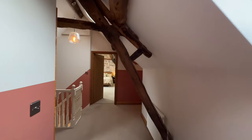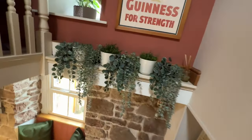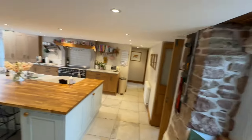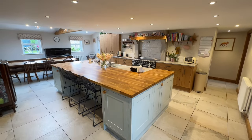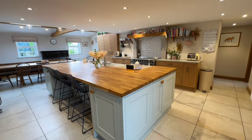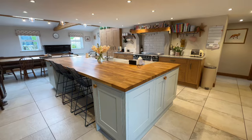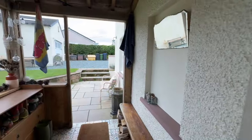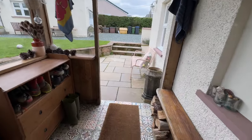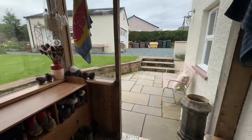So an incredible home — it really doesn't look like this from the outside. You don't get any idea about all these beams, the spaces, the light. It's absolutely gorgeous internally. And what's not to love about this fantastic open-plan living, dining and kitchen area as we head back downstairs. Now let's go outside and look at the external spaces — they're well proportioned, with a large plot, lots of parking, and plenty of further potential. Coming from the dining area through the stable-style door into a rear porch with lovely floor tiles — great for wellies, boots and coats.